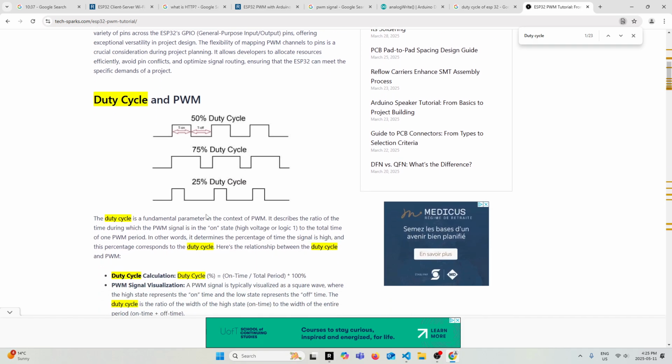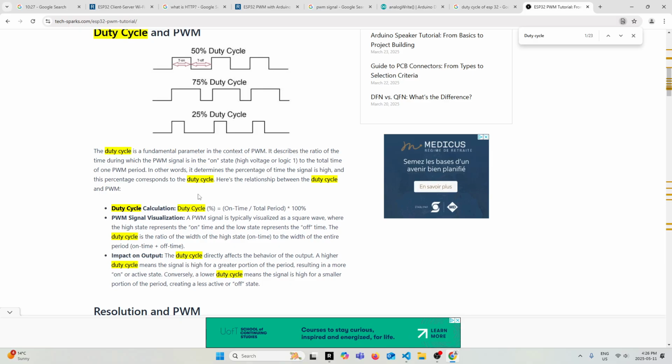The duty cycle is a fundamental parameter in the context of PWM. It describes the ratio of the time during which PWM... width.